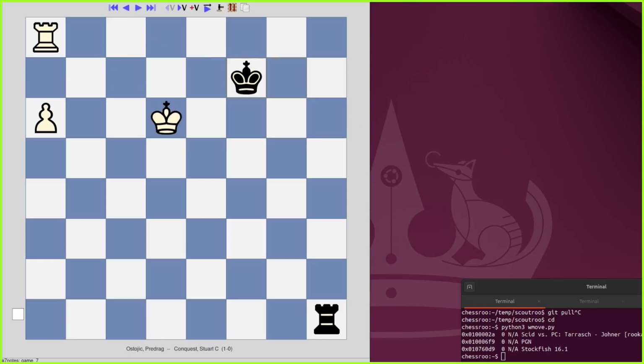He could win first off by just a7, because the rook's in the wrong position. The rook has to get behind the pawn. The rook is not behind the pawn at the moment, so a number of moves win. That's one of the winning moves, and that's just the wrong move. Now what would you do? What do you do as White in this position?